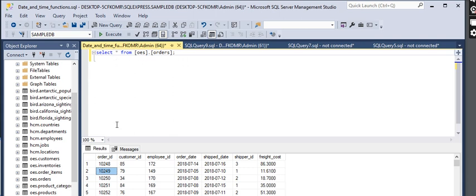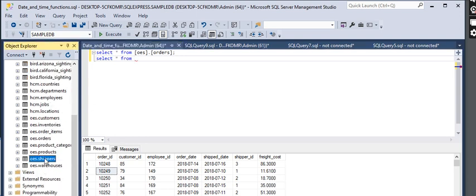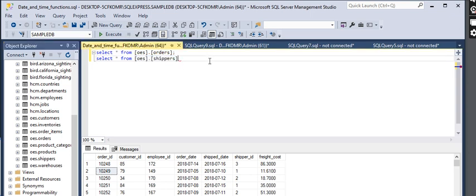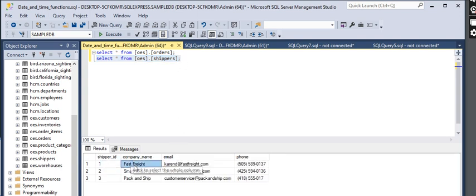Same, select star from shippers. See, here company name is there, 3 companies. For each company, how many days will it take, average days for shipment, right?